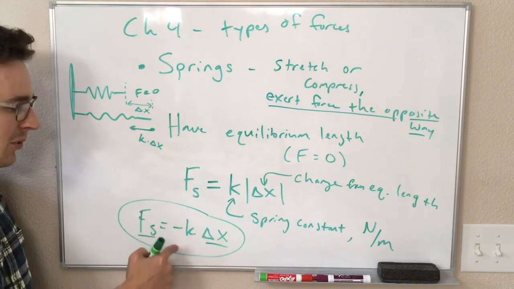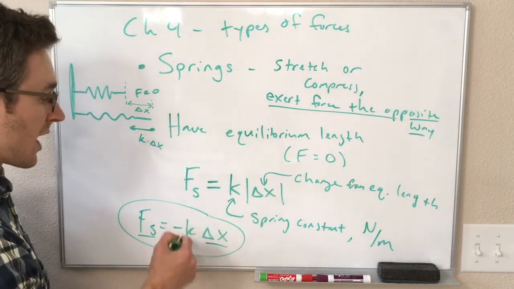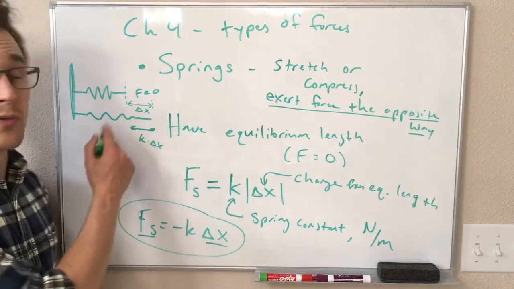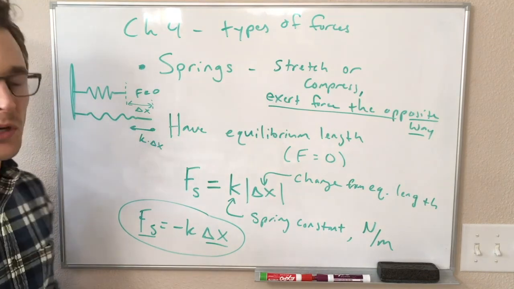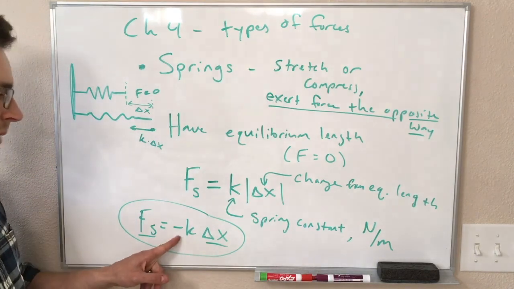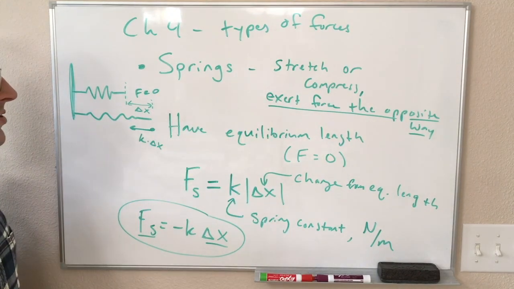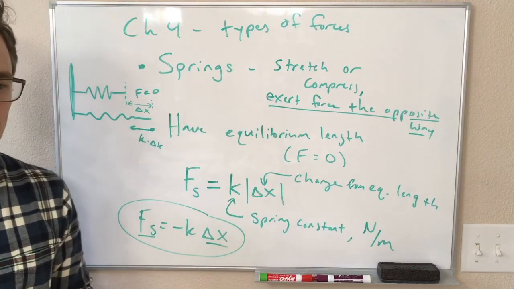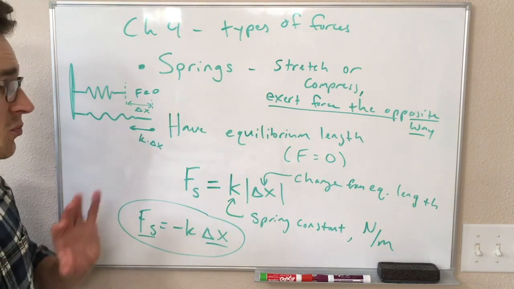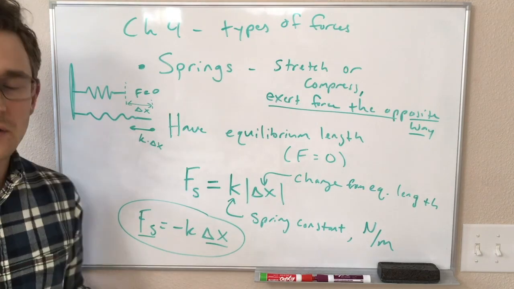So you see both of these. The safest thing to do is to use either one and then think about what direction the force is in and adjust your plus or minus sign accordingly. That is what I do. That is what I recommend. But the minus sign here is to remind you that the spring is opposing whatever you're doing to it. All right, so these are all 4 of our different kinds of forces, and everything we're going to do in the next chapters is going to be different combinations of these forces and playing with these rules and how they apply in different circumstances.